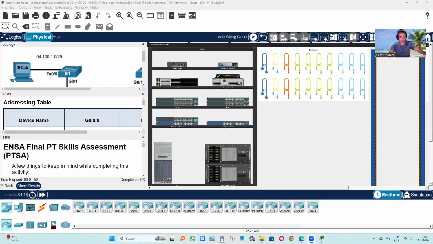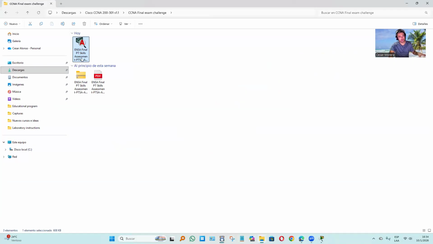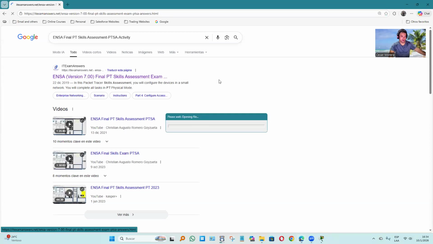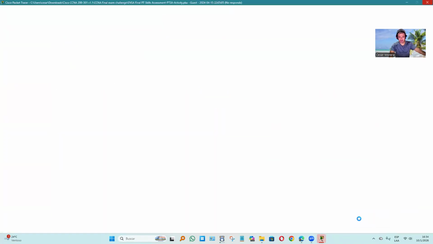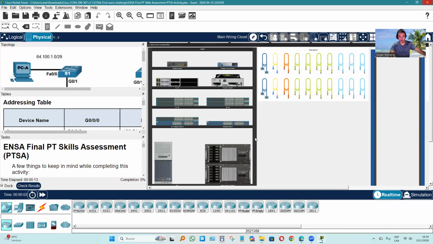Let's go. So let's go to the website. And how do you find this lab? Pretty easy. You just double click in the lab. Like you're going to change the name for the lab, and then you go to Google and paste it there. You access the first website. I double click on it for some reason, but I think I opened the lab twice. Let me just close it because it can cause errors there. Let me close one of them. Nope, I don't want to save it. We are in the right one.